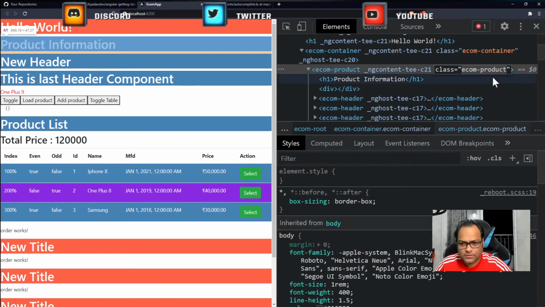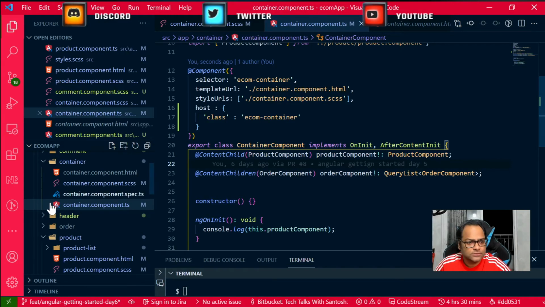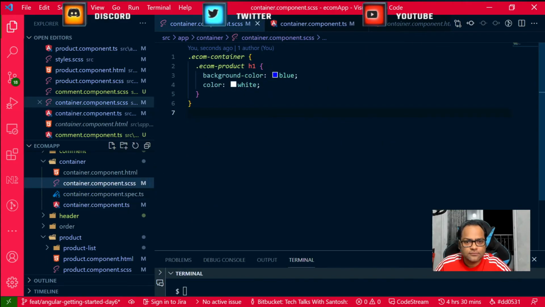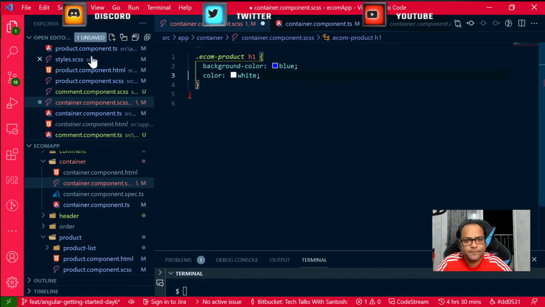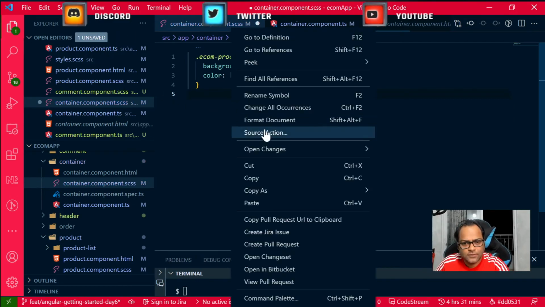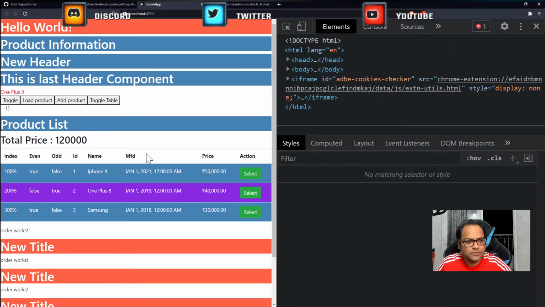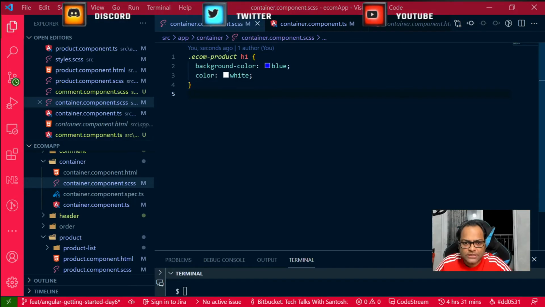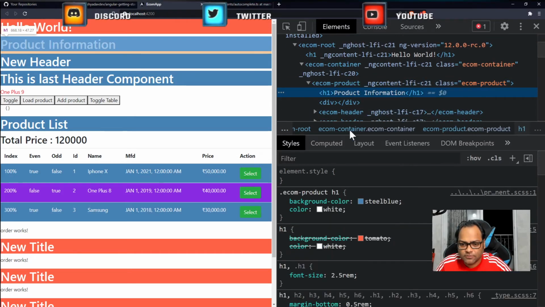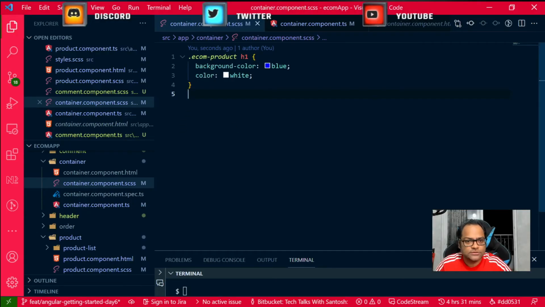Ecom product. Strange. I mean, it should work, but somehow, as I said, I'm not good at Sass. This is something which is happening, but you can actually do that.